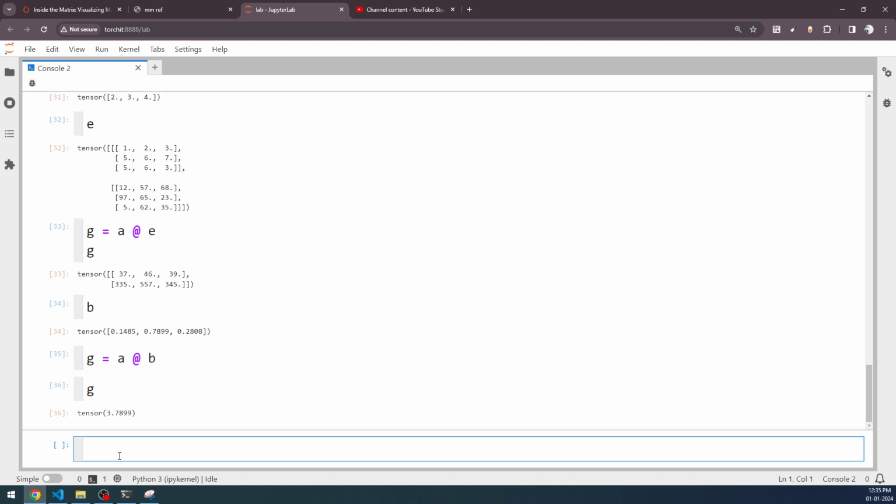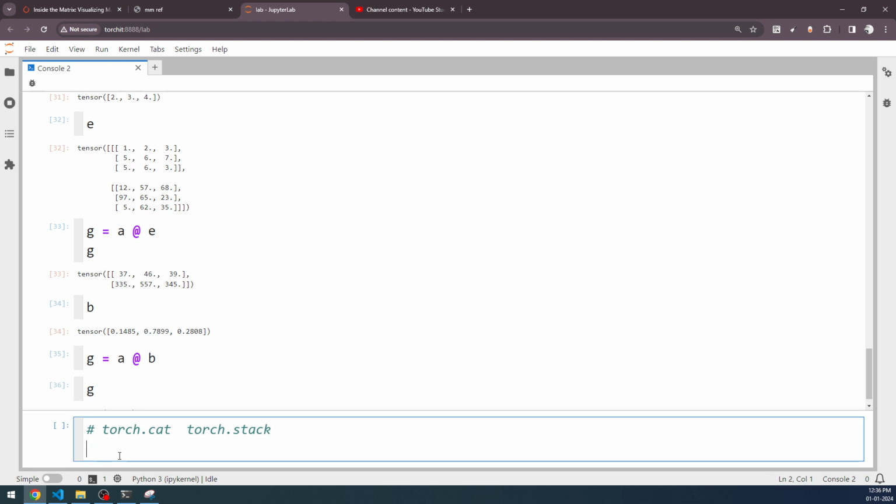Next is where we are going to make things much more interesting. There are two ways you can bring the tensors together. One is using the cat command, that is torch.cat, and another is torch.stack. The cat command concatenates. Basically, it brings two matrices together and makes them one.